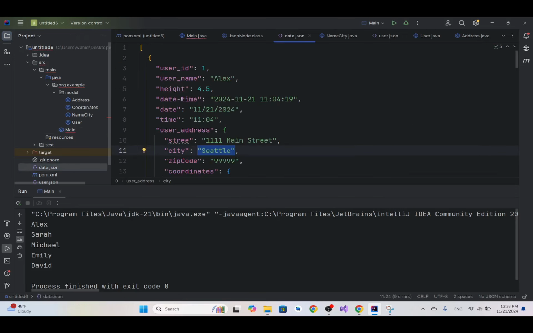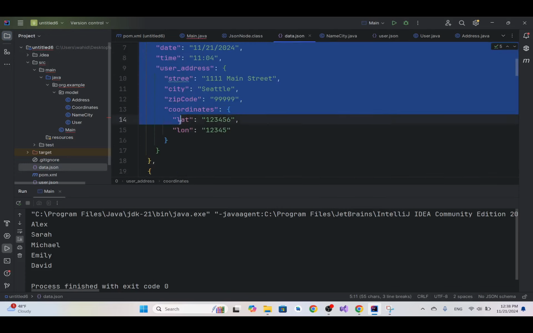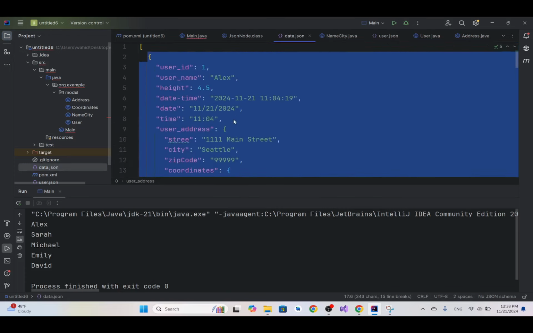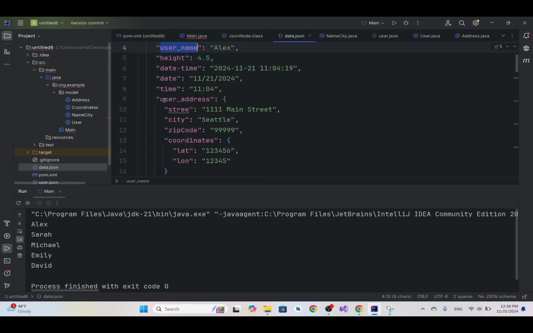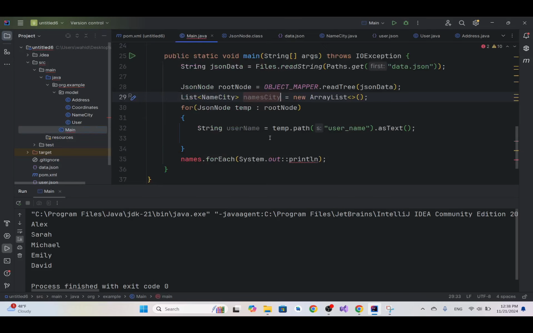So let's go to the JSON. So this is going to be a node in our tree, an object. From each node, we are interested in username and user address. From this user address, we are interested in city. Okay, let's copy this one. Let's read this user address first.